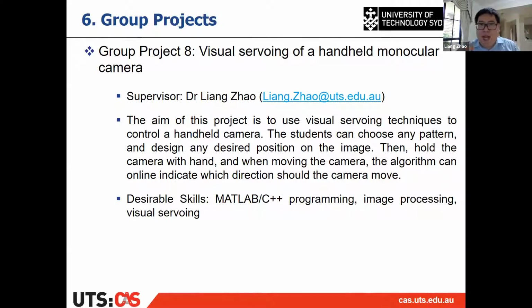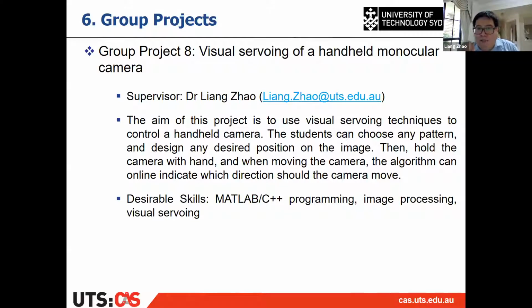So you can use that camera, and that camera is fixed, right? Then you can move the marker and calculate the motions, the controls of the camera, which direction you're going to move to reach the desired location of the camera.